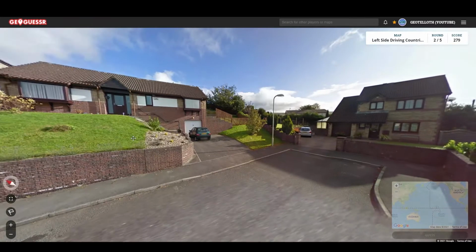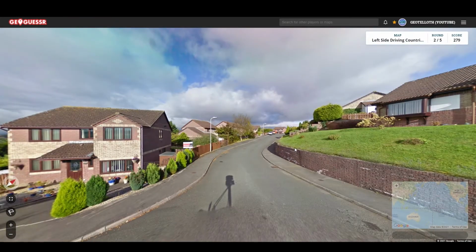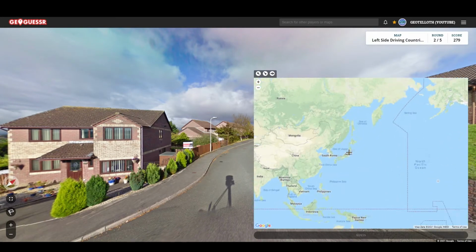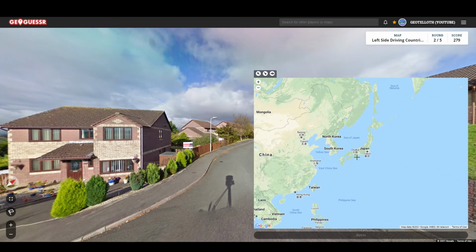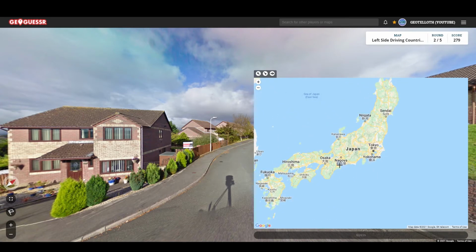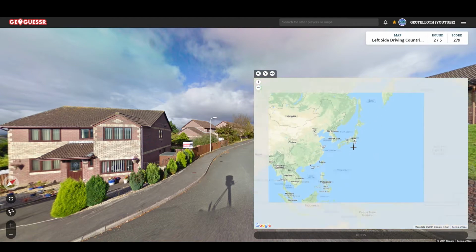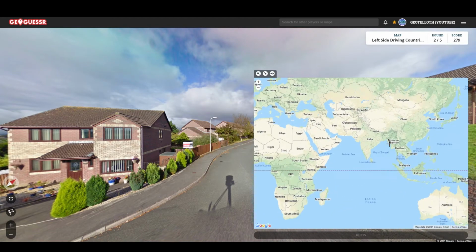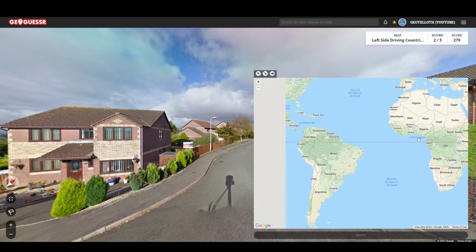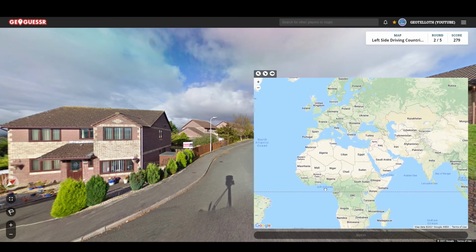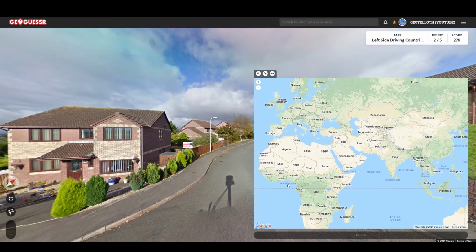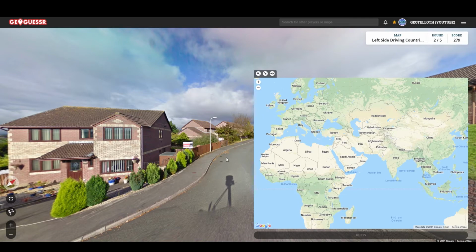Right. So this is the UK again, and it's a pity because I was hoping to see Japan come up, because Japan is fairly distinctive, obviously from the language and the driving side, but I was hoping that would come up just so I could show you. I was also hoping Bangladesh would show up. That's about it for left-hand side driving countries. I don't think I'm missing anyone else.